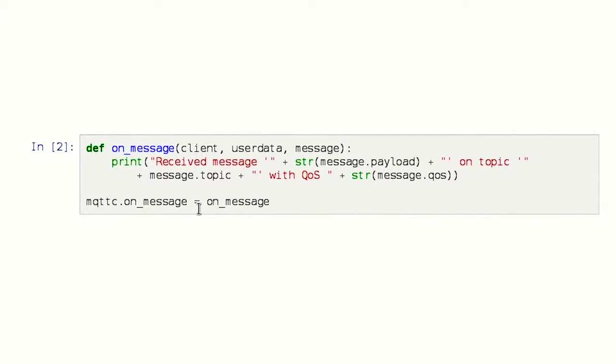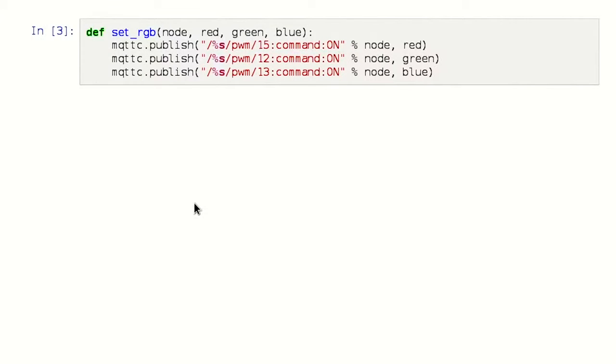Now we add a little callback for when we receive a message, to handle each time we get a new message. Let's have some little nodes that are here, nodes like this one, which have a LED and a button. This LED will subscribe on 3 channels, one for each color. It's PWM, which means pulse width modulation, which means the power you will give to the LED, basically. It's a bit more complicated than that.